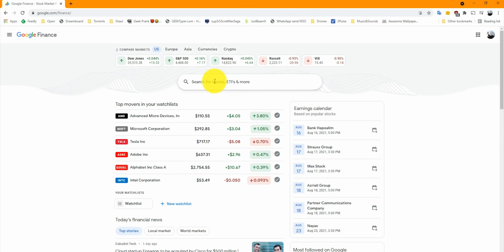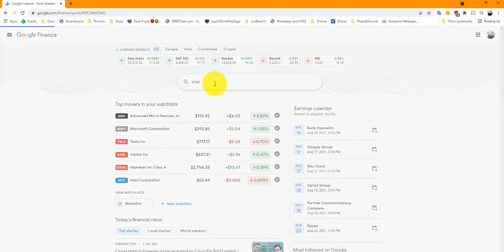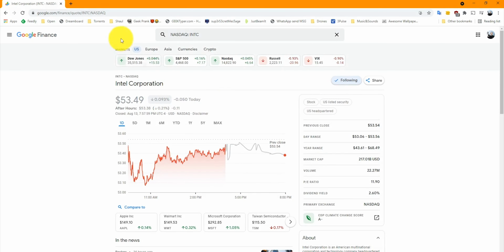So once we are here, let's search for something particular, and I'm going to start with Intel. So basically that's the whole thing. We have here Intel's stock price. Currently it's 54.49, and you can see the graphs and all the details. Basically the only things that are interesting to us are the name of the stock and the price itself, the current price. That's the only thing I'm interested in right now.